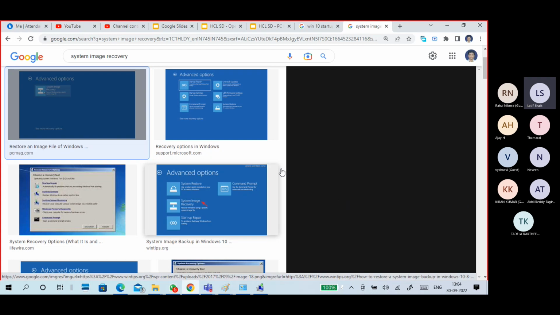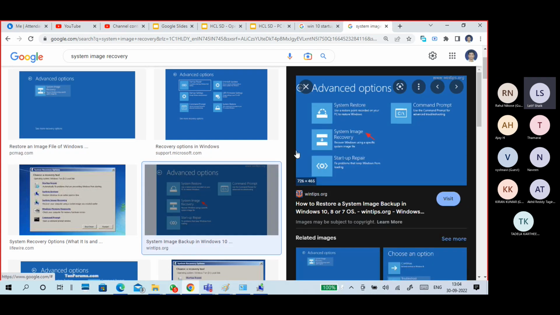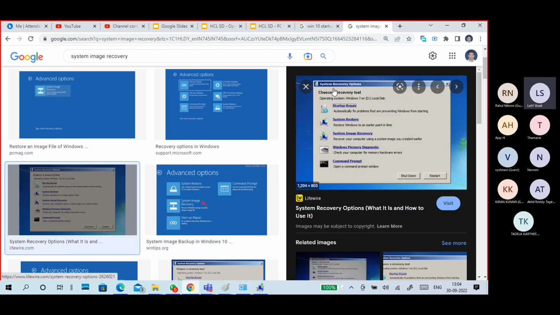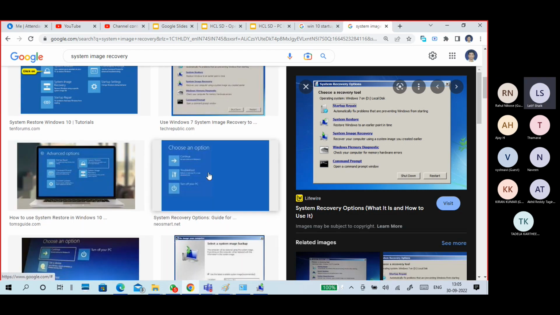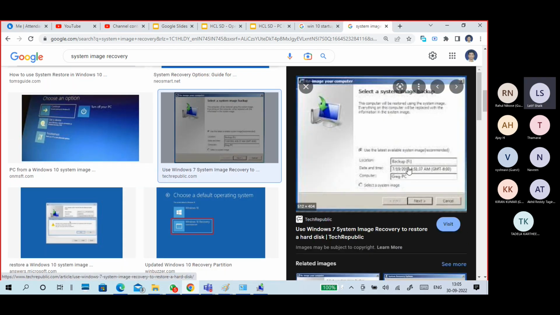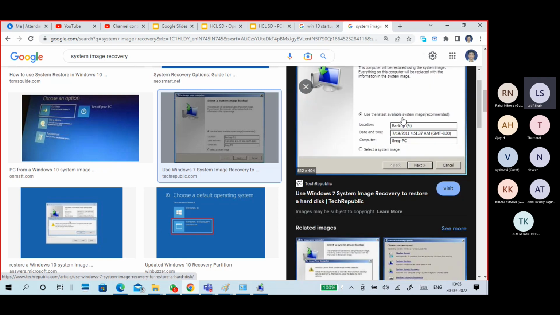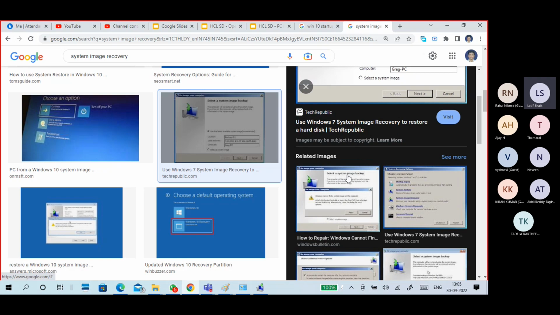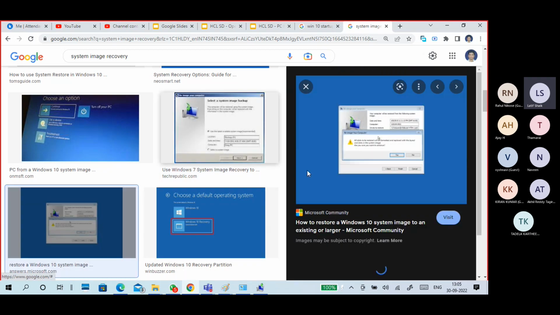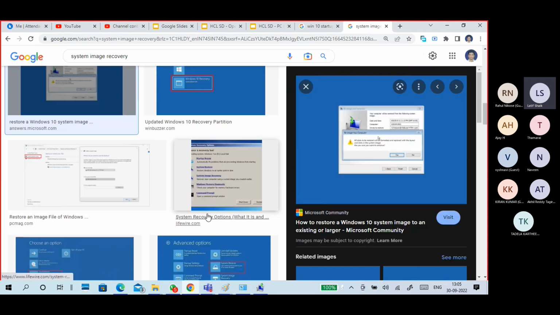You can go to the recovery options: startup repair, command prompt, system image recovery. If you choose system image recovery, it asks you to connect the backup drive, the system image backup drive. Then it will ask what you want to do. You can't restore single files, you have to load the whole image.